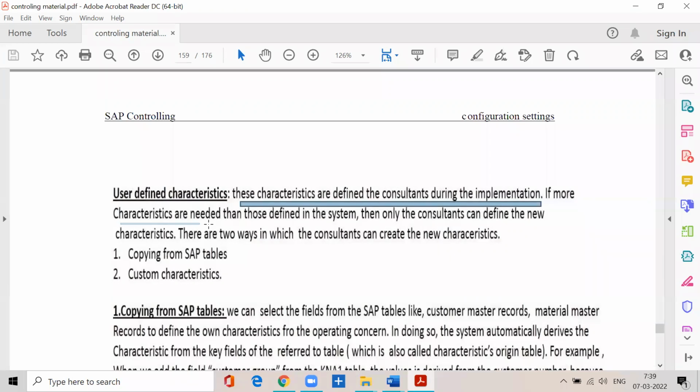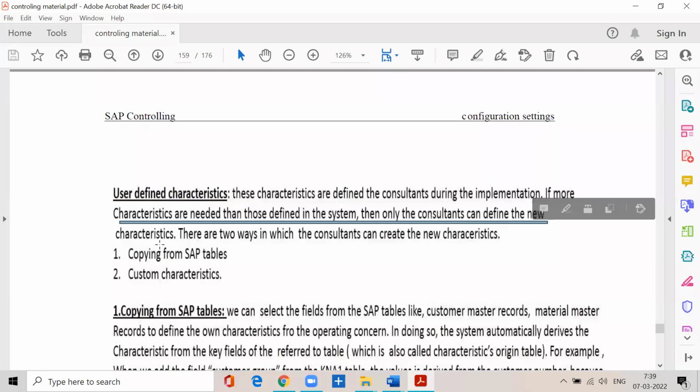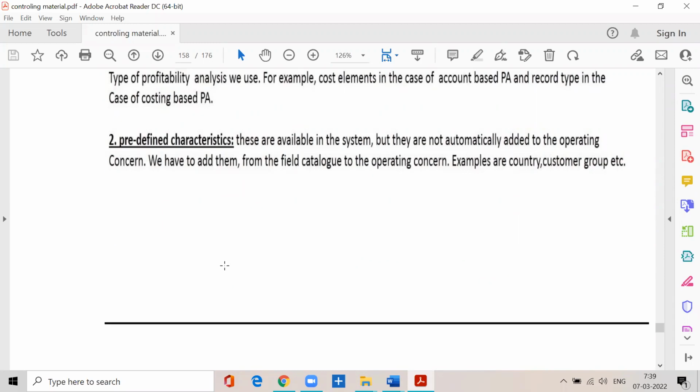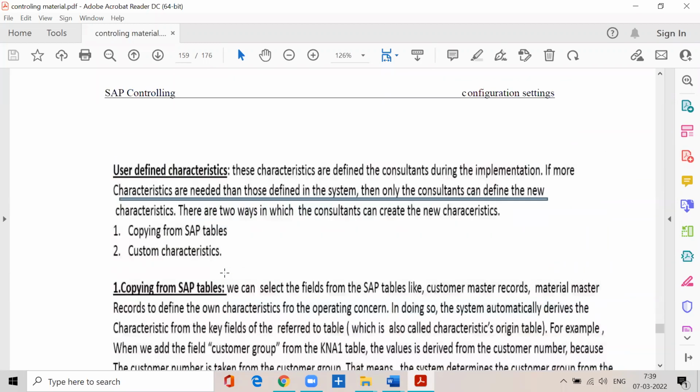If more characteristics are needed than those defined in the system, then only the consultants can define the new characteristics. Suppose there are some fixed and predefined characteristics in the system, and they are not meeting your needs. Then, as a consultant, we have to define our own characteristics. They are called user-defined characteristics.